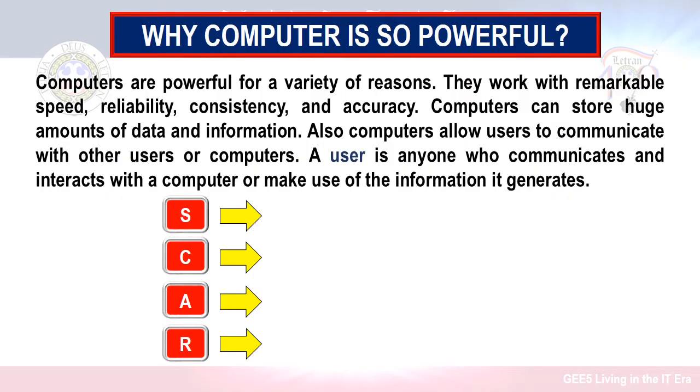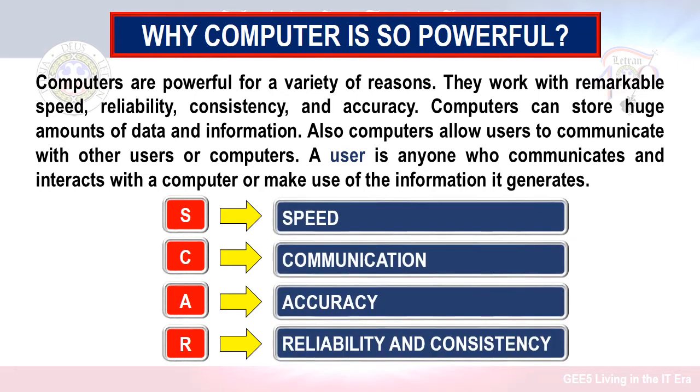Why is the computer so powerful? A computer is a powerful tool because it is able to perform the information processing cycle operations such as input, process, output, and storage with amazing speed, reliability, and accuracy, store huge amounts of data and information, and communicate with other computers, also known as SCAR: speed, communication, accuracy, reliability, and consistency.